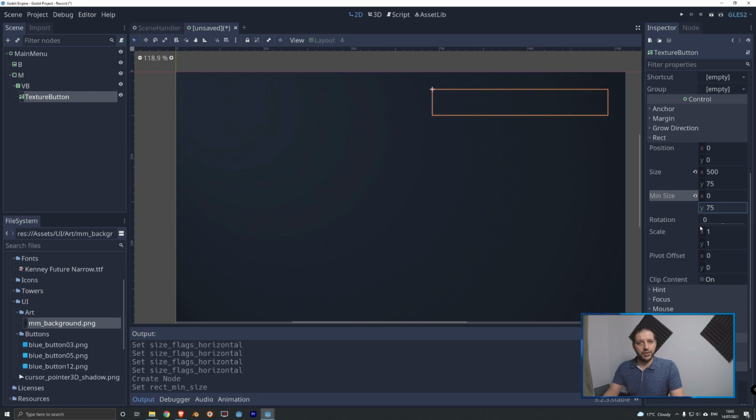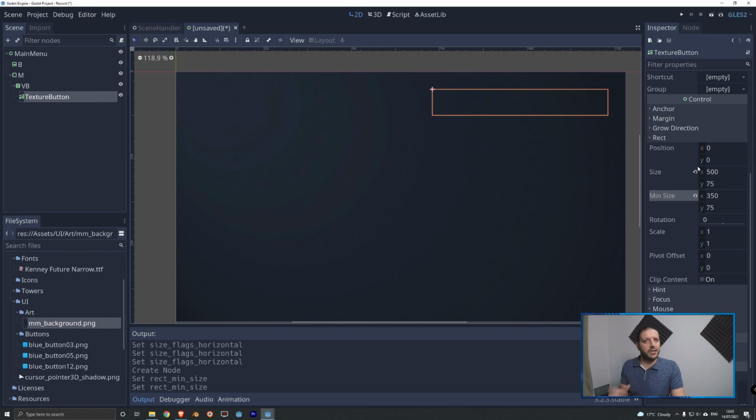So this height is good, but I think it's a little bit too wide. It's currently 500, but we probably want this to be about 350. I'm going to set that in the minimum size and not in the size parameters here on the top, because remember, the VBox container determines how this node is positioned and sized. So we cannot change the size parameters directly.